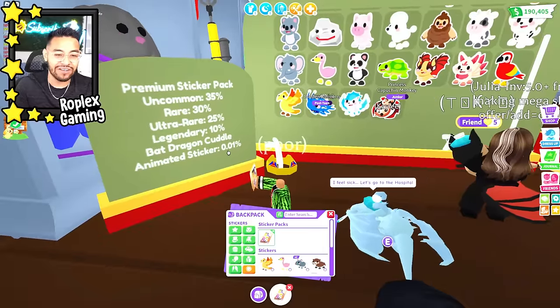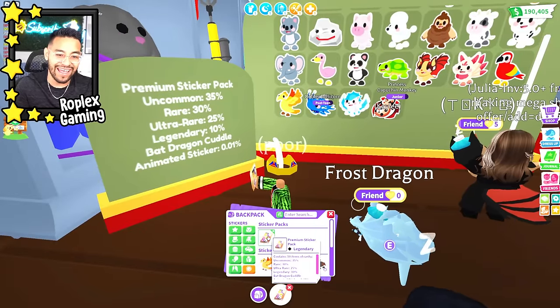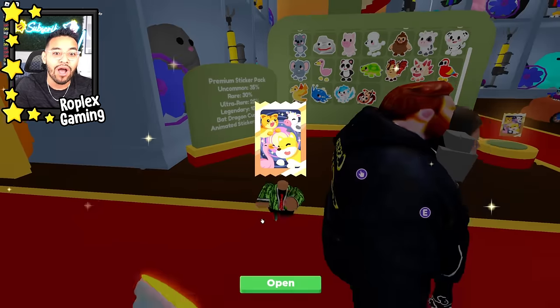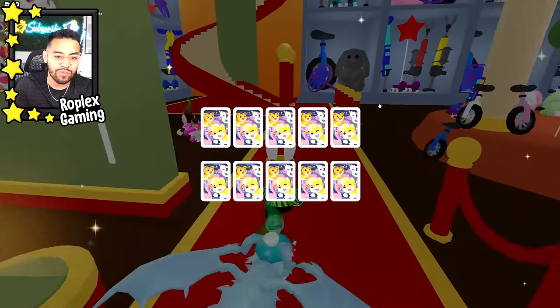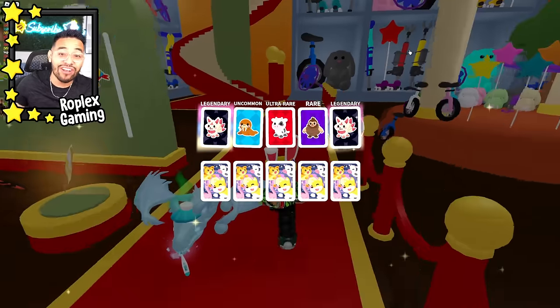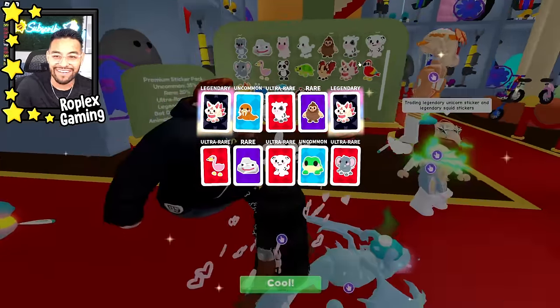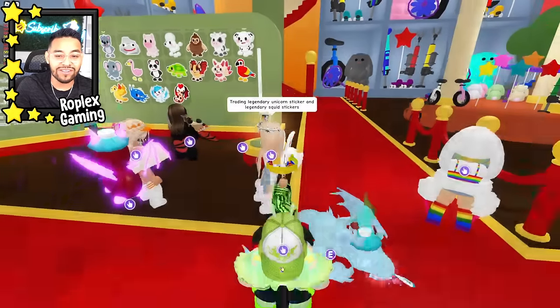Oh, an animated sticker is 0.01%, bro. 0.01%. That would be nuts. I wonder if you can trade them. Wait, can you trade the actual stickers or can you only trade the packs? Okay, here we go. Let's open this one. Okay, nice. Nice little legendary kitsune. Another legendary. Another legendary kitsune. Okay. Oh, you can trade the stickers themselves.